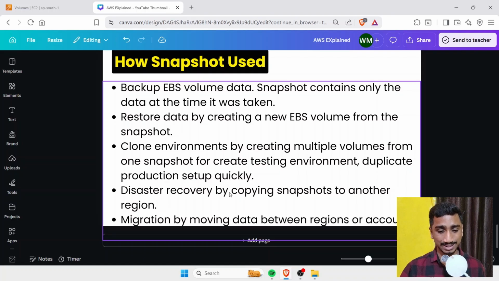You can also do disaster recovery by copying a snapshot to another region, which is also very important, and migration by moving data between regions or accounts.